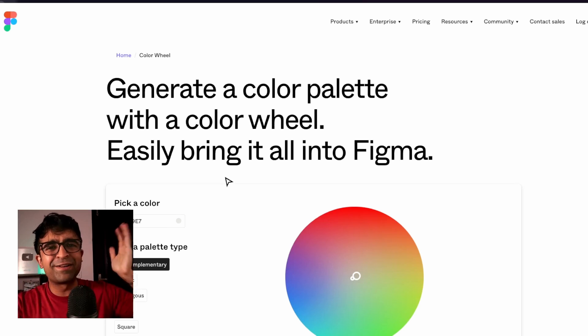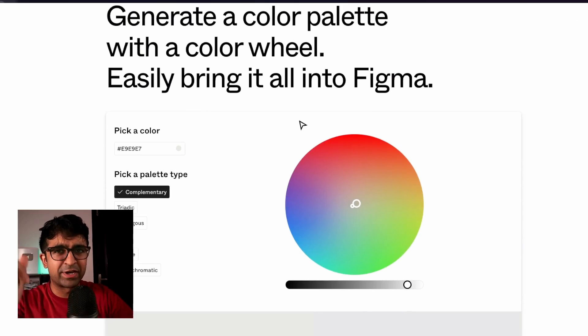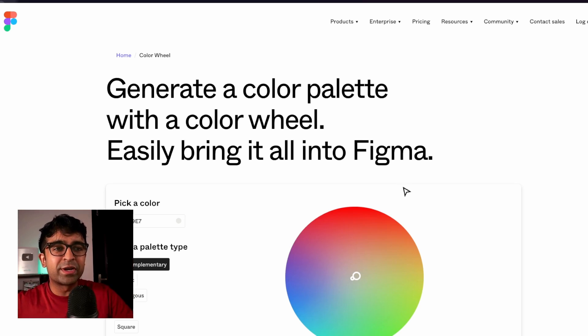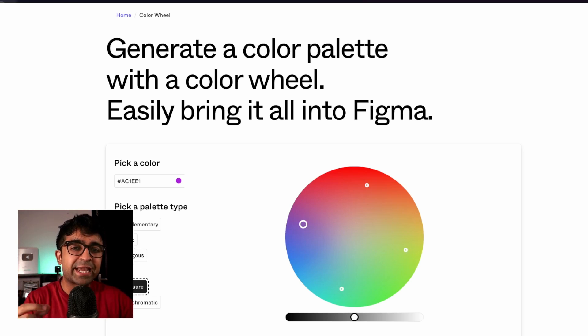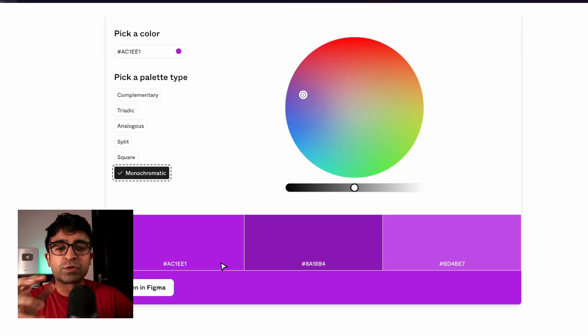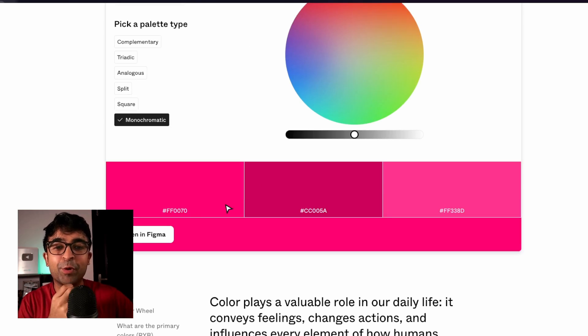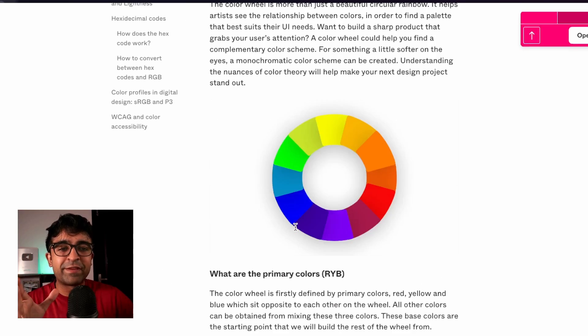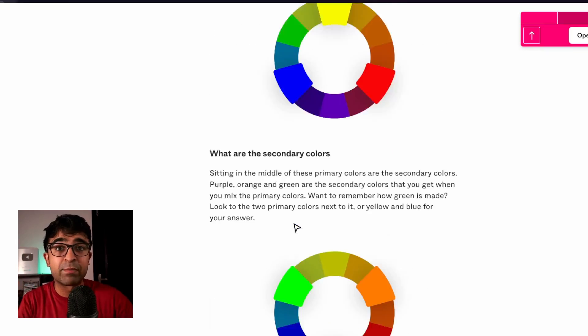This is the color palette of your dreams, created by Figma. This is not inside the tool, but you can get it on their website — I'll have a link. Figma has created their own color wheel inside the browser. You can choose between the nature of the colors and the color palette. So if you choose a monochromatic color, it will choose multiple shades of that color you've chosen. Or if you choose something like a reddish pinkish color, it will give you more pinkish reddish shades to use together. Apart from the color wheel itself, they've given a complete theory of how color wheels work and how you can make them work in your projects.